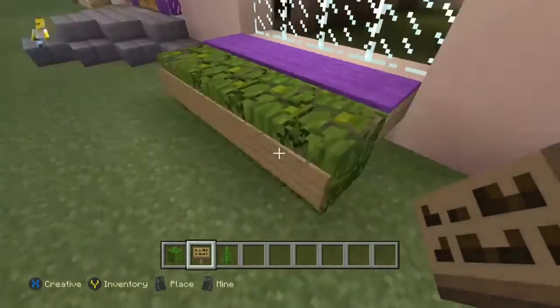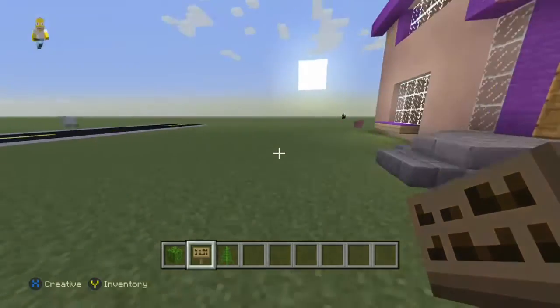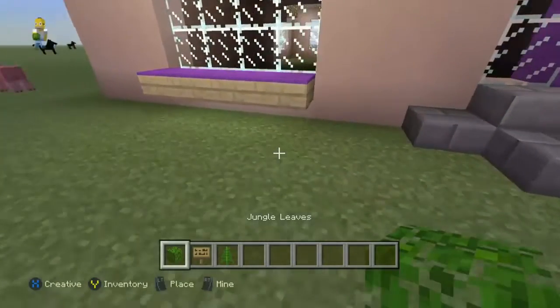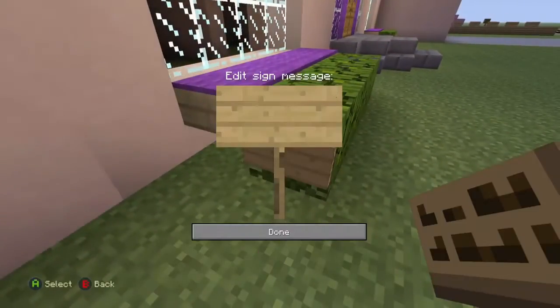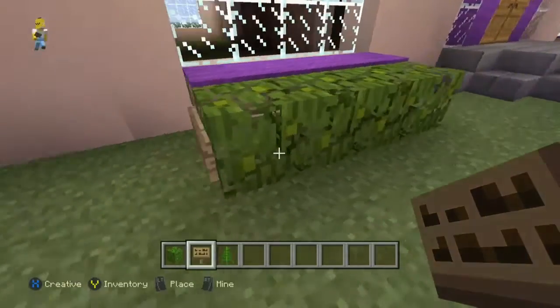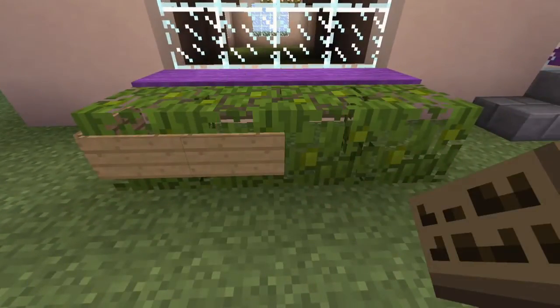I was wondering whether to put ferns in actual plant pots inside, but I just don't think it would have worked too well. And I've used jungle leaves here. Obviously it's down to preference, but they just looked a bit more of a healthier bush to put in.